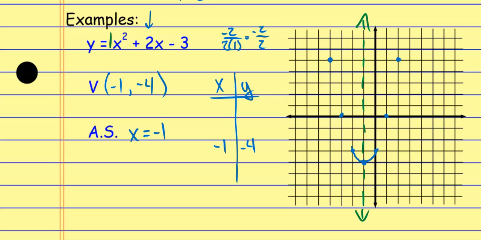Now I just have to graph it, and make sure you graph it as a curve. It's not a V like the absolute value. You have to graph it as a curve, and that's it, okay? If you're really, really struggling with the a value, your other option here is to do an XY chart.